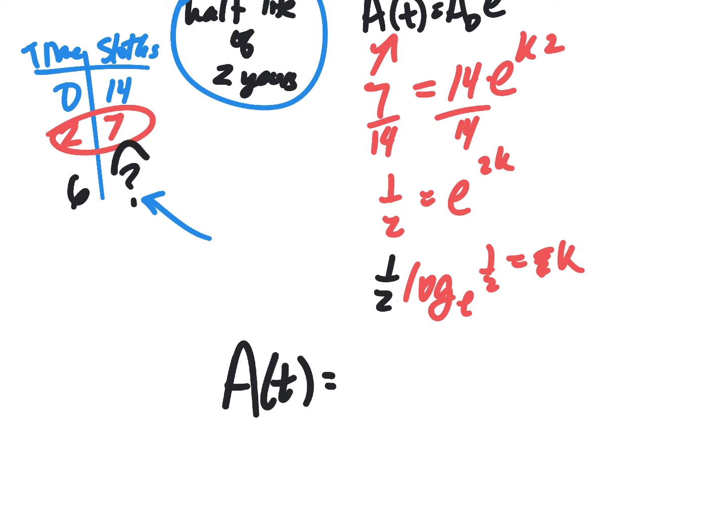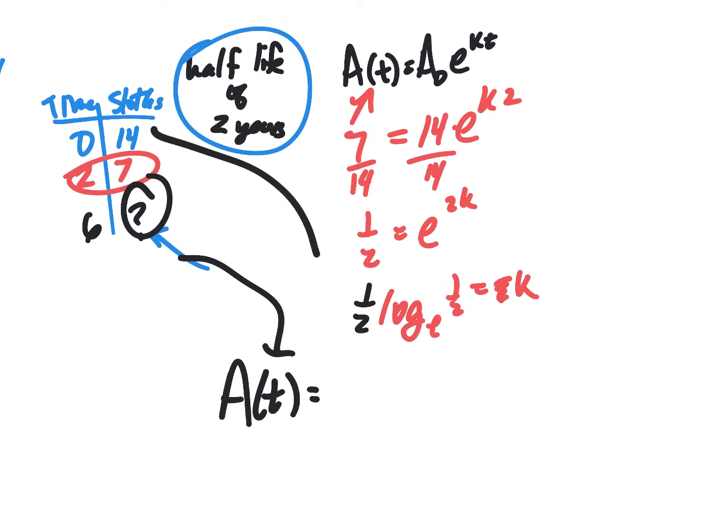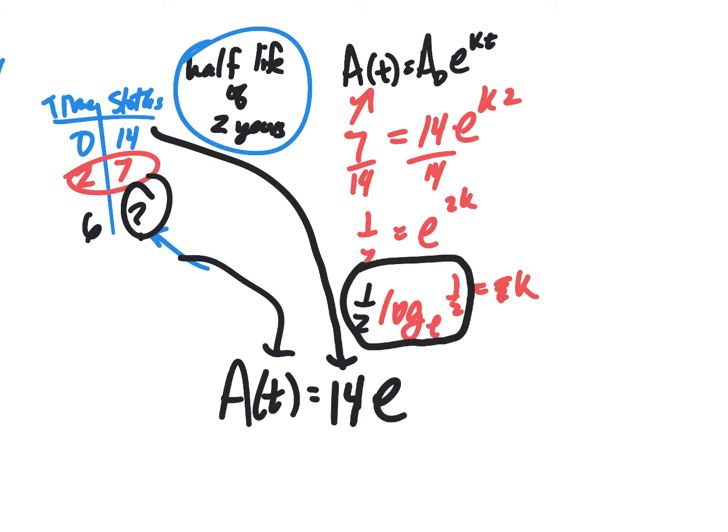And we don't know this, right? So we leave it as a variable. Equals the starting amount is always the starting amount. There's only one starting amount, and that was 14. Don't get confused by that. This is the original starting amount. And then it's e to the k. Ooh, that's this. Times t, but I'm going to put the time in front. And the time was 6 times, and then you'll see it better that you can times it by that 1/2.